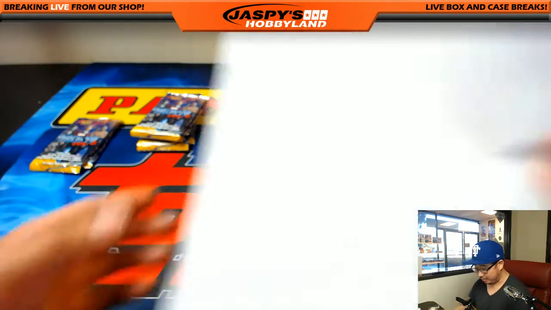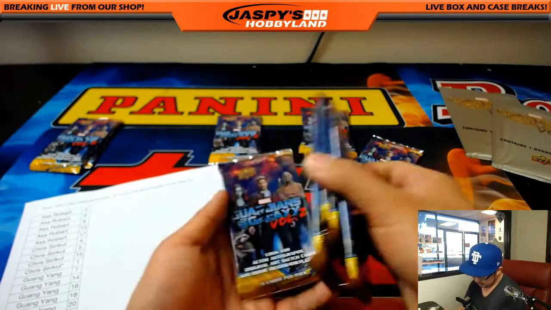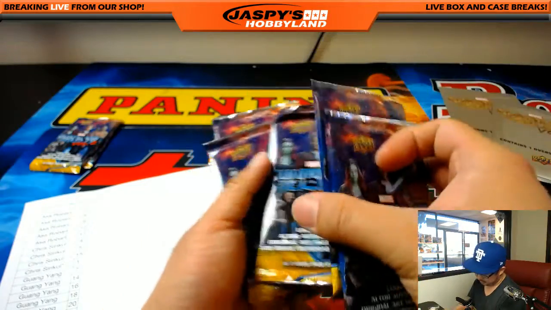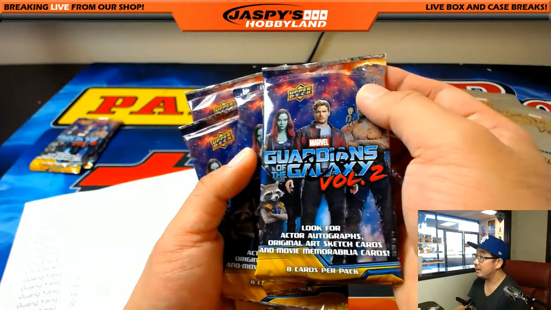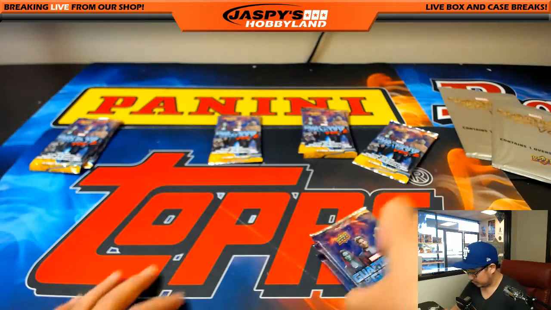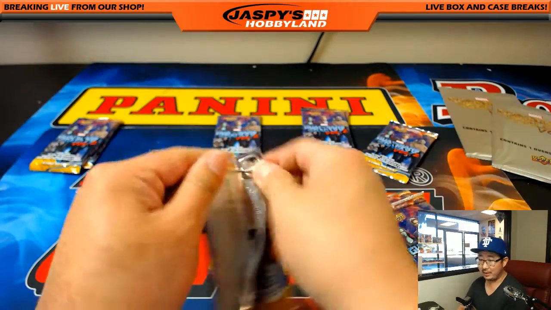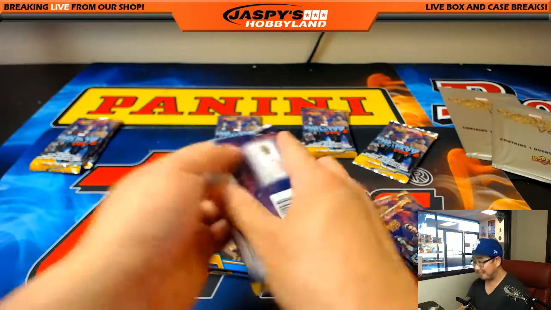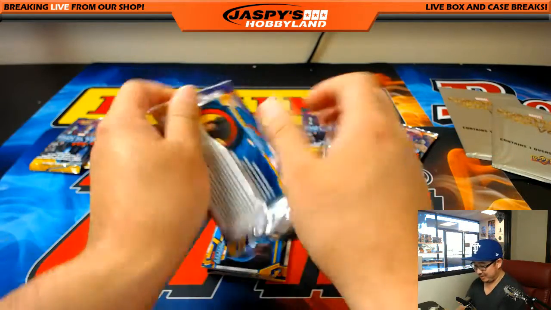All right. So now going back to Guang, you have these packs right here. 7, 14, 16, 18, and 20. All right. Good luck. Thanks, Paul. Good looking out. I'm sure I would have figured it out, too. At the end, I'd be like, what the hell is 12 doing there? Then I would have panicked. And all right.